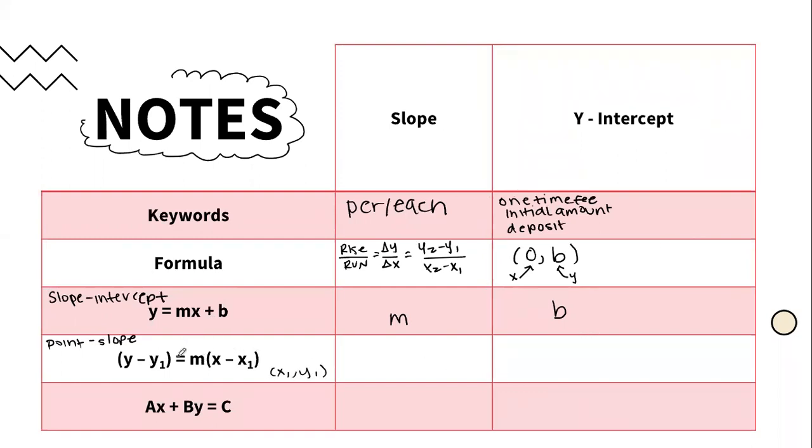But usually I'm not really looking for the point. I'm usually looking for the y-intercept. So the slope is m. But to find our y-intercept, we would need to simplify this equation. And I know last class, some of y'all had trouble simplifying this type of equation. So let's do an example over here. So let's say I had y minus 7 equals 1/2 times x plus 4.